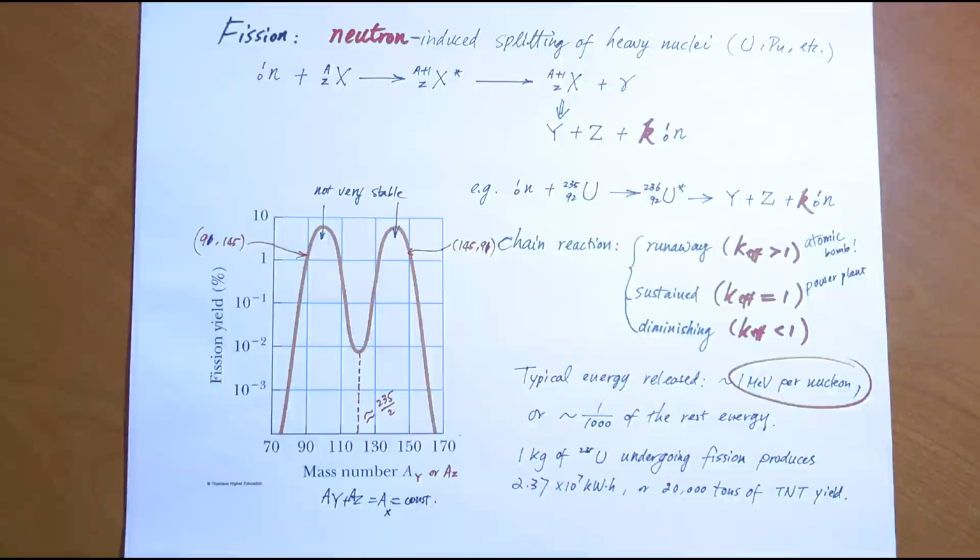So that's the basic physics behind fission, and then depending on what you want, you can use that to build a bomb, or you can also use that to build nuclear power plants. And from a physics point of view, the physics of both applications are of interest, and therefore we're going to start with the discussion of how the nuclear fission bomb works, and then we're also going to discuss how a nuclear power plant operates, and we'll also deal with the issue of nuclear safety.